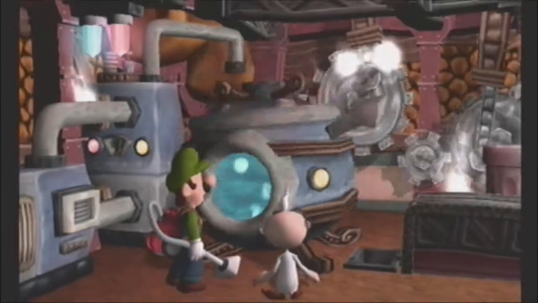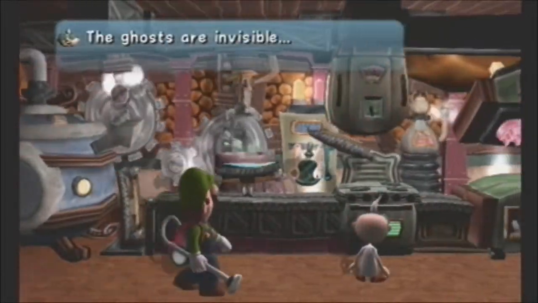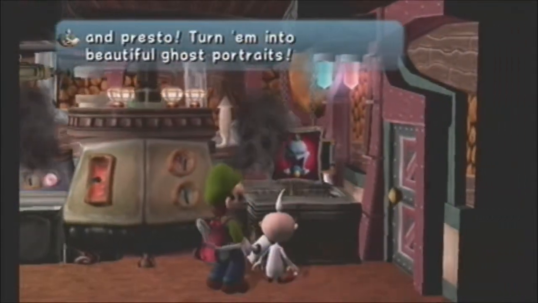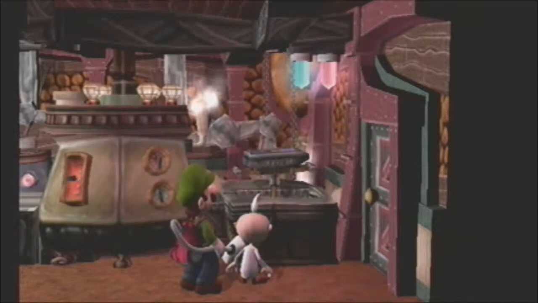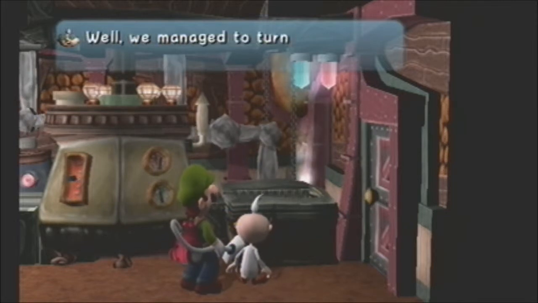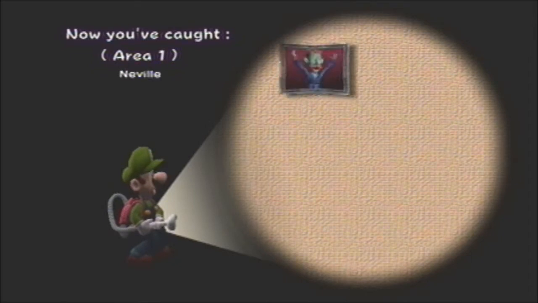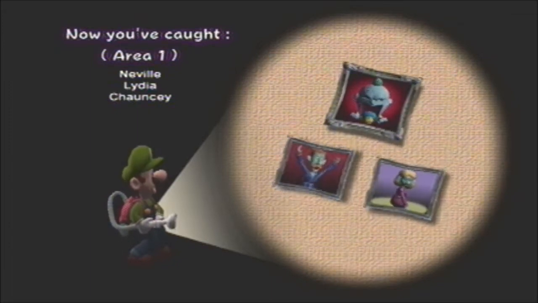Look at the way he jumps. And look at the way he walks. And runs with his arms behind him. Ghosts are invisible, so we need to press them into visible forms. Oh, this music's great. And presto, turn them into beautiful ghost portraits. So first is Chauncey, then Nivelle, and Lydia. Well, we managed to turn those ghosts back into paintings. Thanks for your help, Luigi. And that is the end of Area 1. That's Nivelle, that's Lydia, and the boss is Chauncey.